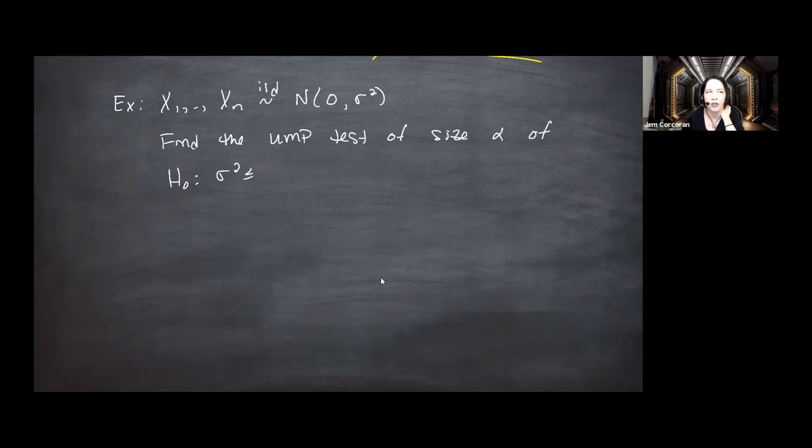To use the notation we've been using, when we have a mu, we usually say less than or equal to mu naught. So I'm going to say sigma naught, but also squared, but it's still just a constant. It's inconsistent to write just sigma naught, which would be fine because it's still just a constant, but it looks like a standard deviation. This is versus the alternative that sigma squared is greater than sigma naught squared. The sigma naught squared is just a given constant.